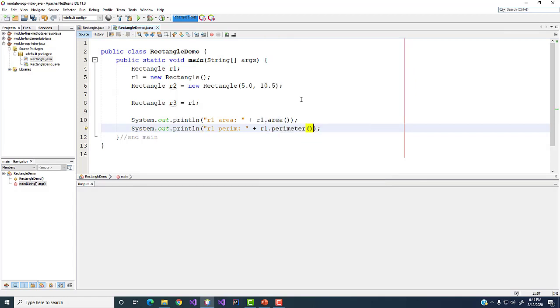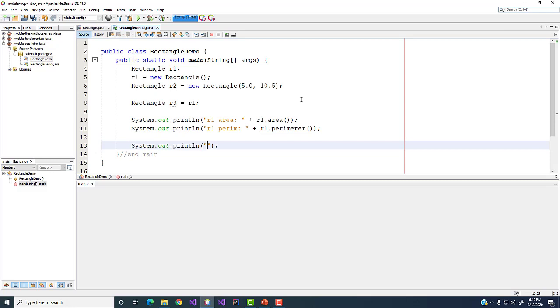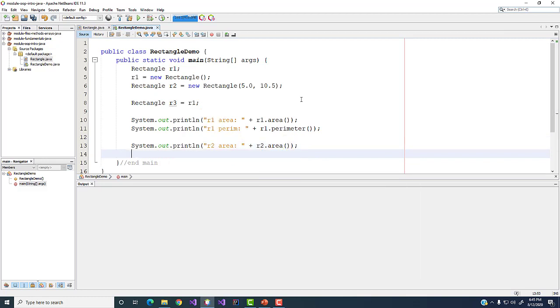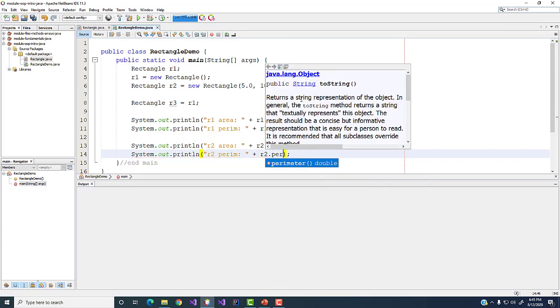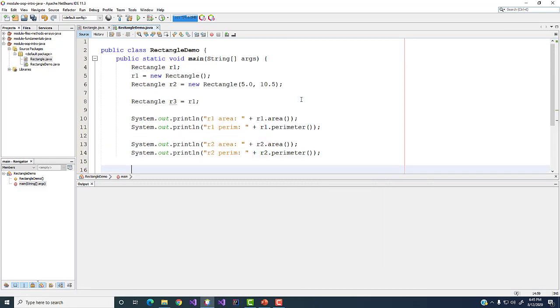R1.perimeter, there we go. We'll do the same thing with R2. So R2 area, and then also R2 perimeter. All right, there we go.